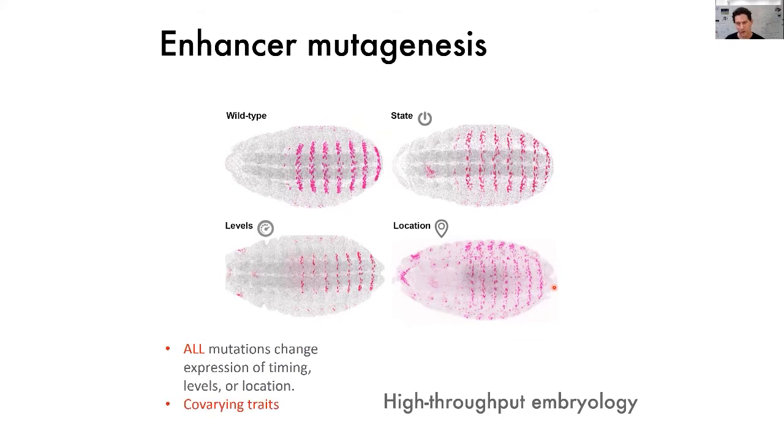And another important point, which I'll walk you through throughout much of our talk, is that many of these are actually covariant traits. What this means is nicely showcased here, where you can see these normal stripes of expression, which in wild type have very high levels, very smooth, continuous expression. Here you can see that by mutating these particular regions, you actually decrease expression where you're normally expressed, but in this case it's coupled to extra expression throughout the embryo. We found this is a very common motif within our data set: while initially we thought we'd be able to put these in separate bins, really we couldn't do this. These are integrated characteristics that co-vary. And I'm going to return to this throughout the talk.